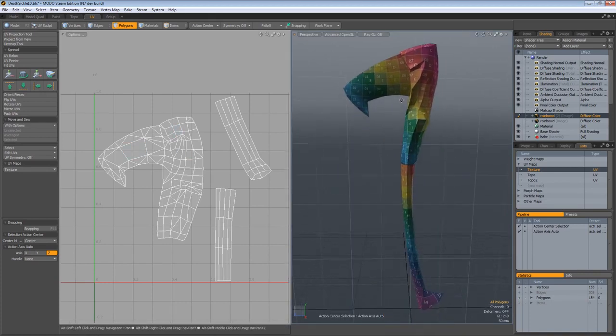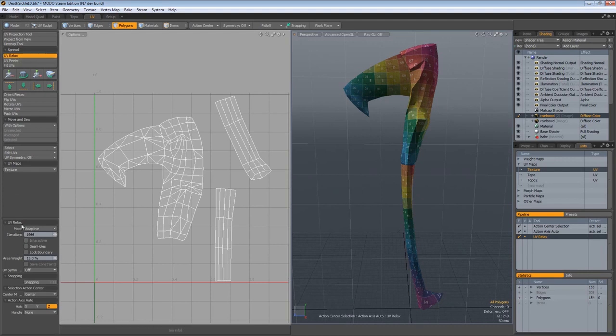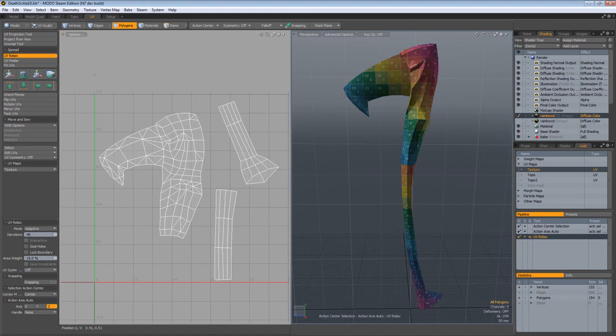So let's optimize this a little bit further using the UV relax tool and come into adaptive mode, set the iterations down at 0, left click and drag out in the UV view. You can see what it's doing is it's adaptively unwrapping. It's trying to make sure that basically the whole mesh shares the same level of distortion. And you can see there in the view interactively what a nice job it does of improving the unwrap. Now, as you get to high iterations, it slows down. So I like to just type in a level like 2000, click in the viewport and let it go ahead and process that, because that's a lot of iterations to run through. And then I'm, for the most part, guaranteed to have a really nice, precise UV unwrap.